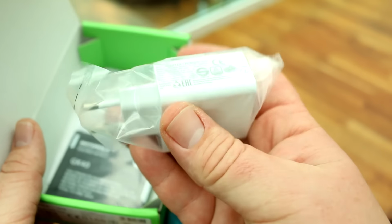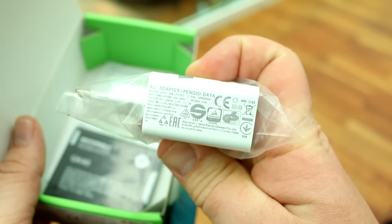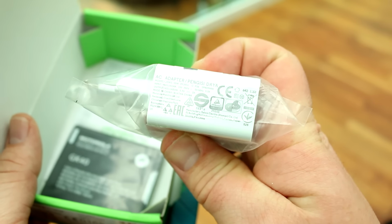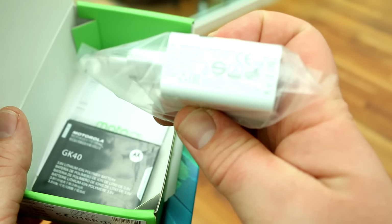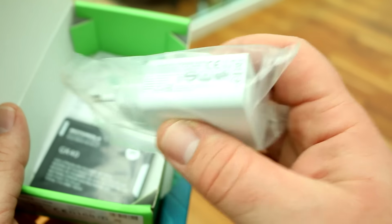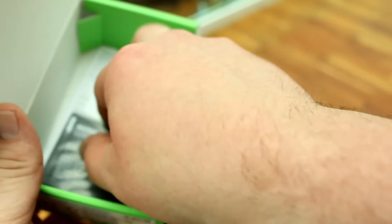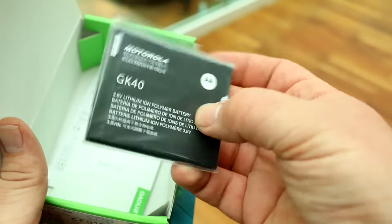It has 5 volts and 2 amps, so that works out to 10 watts charging power, so that's just an average power brick, but it's nice to see this 5 volt, 2 amp charger with the Moto G5 right now, because the G4 only had this crappy half amp charger, which took forever to charge the device if you didn't get the Moto G4 Plus.